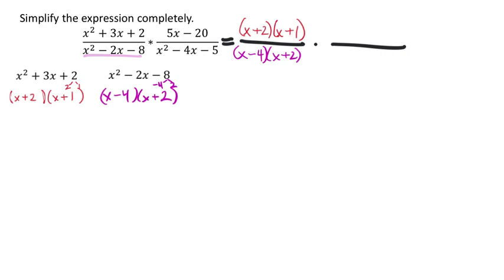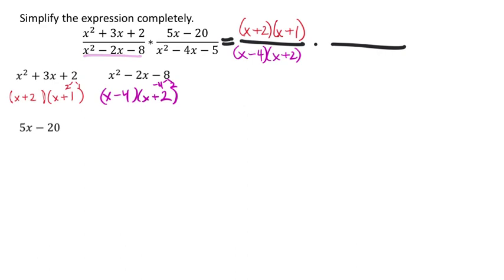All right, next up, I'm going to go to the numerator of the second fraction. There we go. Okay, and I look. So these 2, I didn't focus on any greatest common factors because I didn't see any of the 3 terms had x's, and the leading coefficient was 1. This one though, it's a binomial. If this x was squared, I'd be looking at maybe the difference of squares, but 5 is not a perfect square. So I should be looking right now at something that's a greatest common factor.